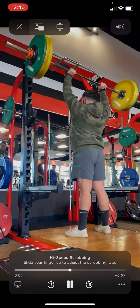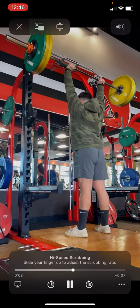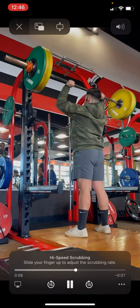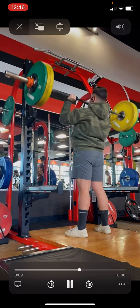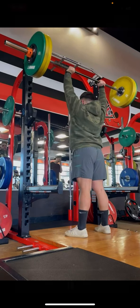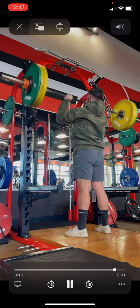All right. And just watch your feet as you press overhead. Just want you to see the weight shift forward. Kind of rock on your toes a little bit right there. Just look at that left heel, okay? So just stay nice and balanced. I think when you get your Olympic lifting shoes, a lot of these balance issues are gonna kind of take care of themselves. All right, but overall, this was fucking solid, dude.